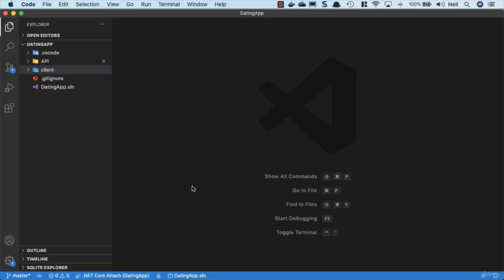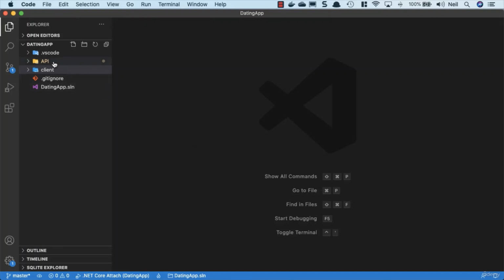Okay, what we're going to take a look at now is introducing SignalR into our application so that we can do a couple of different tasks. Our main goals here are to deal with an online presence so that other users can see who is online. And we're also going to deal with messages as well. We want to be able to send live messages between users, and we'll also look at notifying a user when they've received a new message from another user if they're somewhere else in our application.